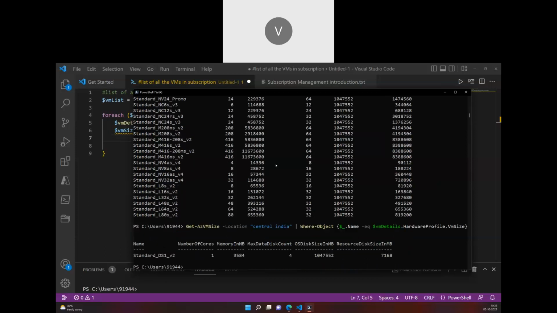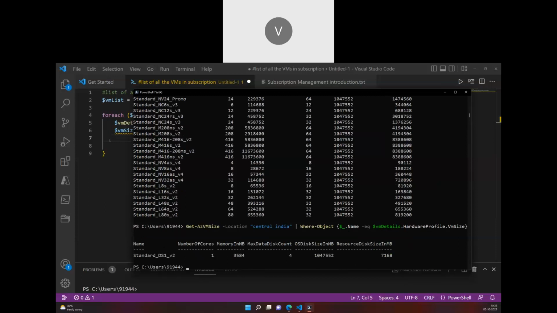So I'll get this. I'm comparing among all the list and taking the one value which actually matches the VM size of the VM we have. There I'm getting the entire details of that size, where it mentions the number of cores.